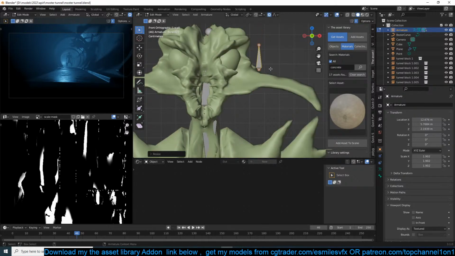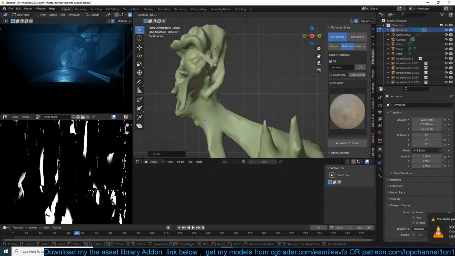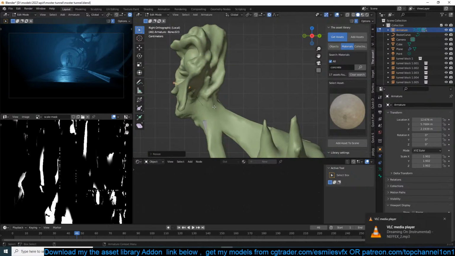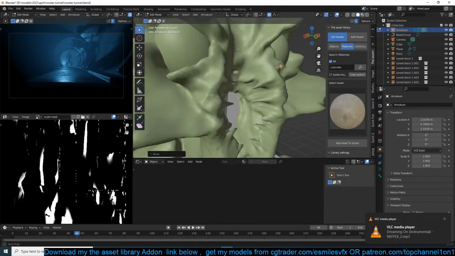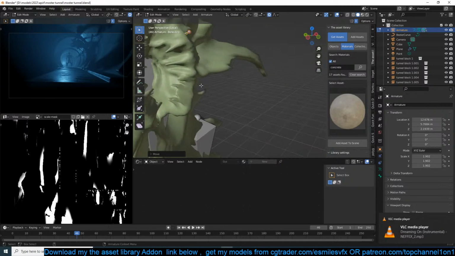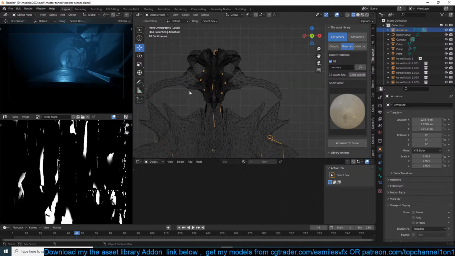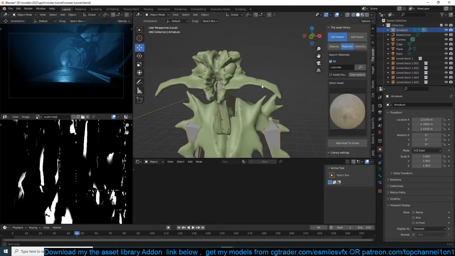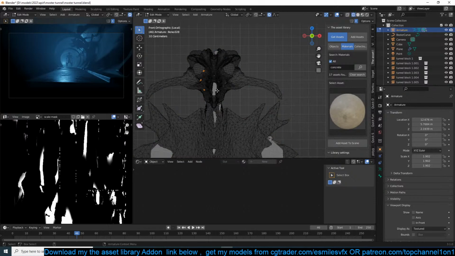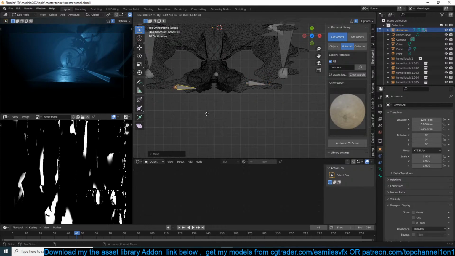So I'm just going to grab this here, grab some bones, have them on his cheeks here, like that. Guess we also need a bone here.